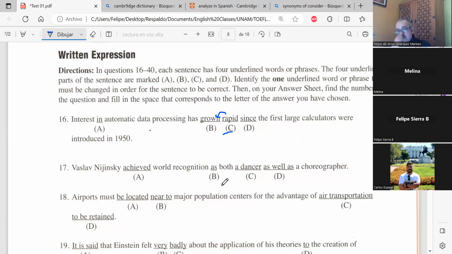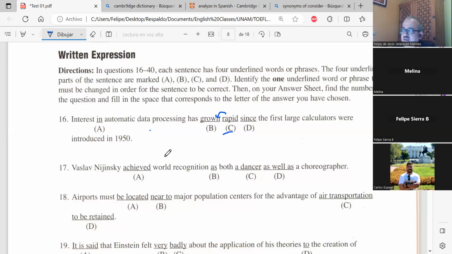Okay. Ella camina muy rápido. No, ella camina muy rápidamente. Pues rápido es también considerado un adverbio. Okay, está correcto. But many times we use some adverbs. Ella habla muy lento. No, ella habla muy lentamente. Then sometimes we speak Spanish incorrectly. So then we have to understand. It's very common that many students use adjectives as adverbs. Okay, so, has grown rapidly.